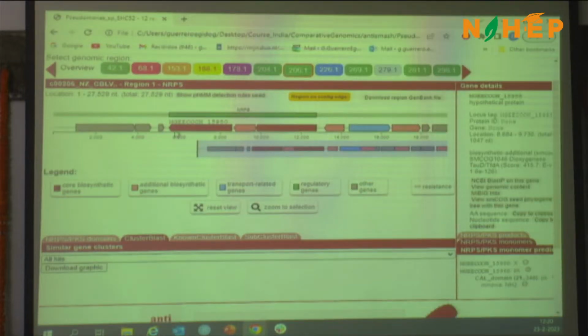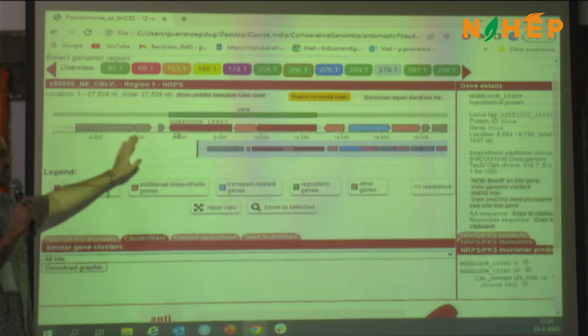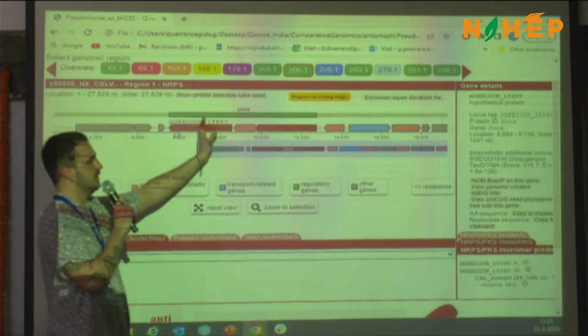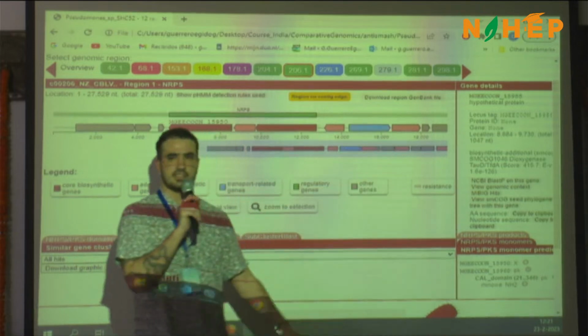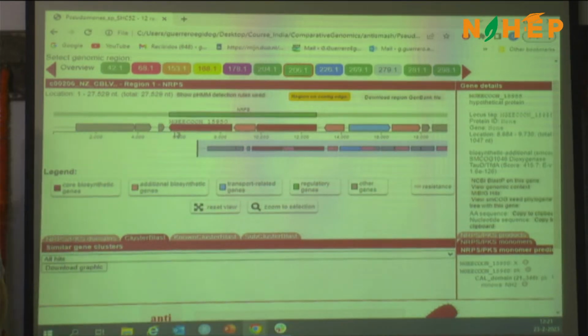So then we go to the output of antiSMASH. Here we are in the output of antiSMASH of one of the bacteria that has the antagonist phenotype, okay? And this is our NRPS. We see here all this BGC that seems to be only present in our interesting bacteria, right?